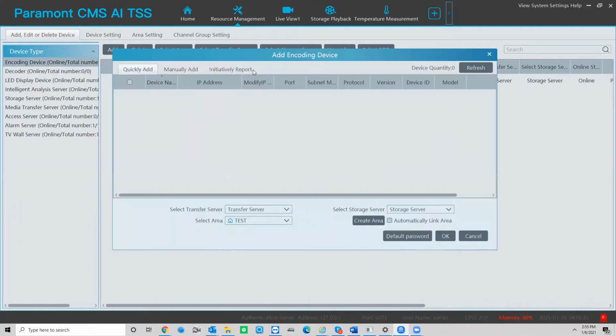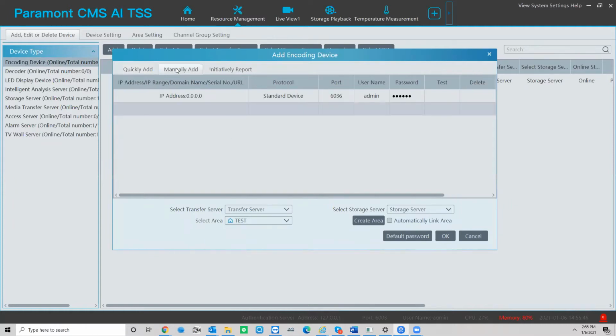After clicking the add button, you're going to see this pop up, okay? Now, if you're adding via a local IP address, yes, you could use this. We typically recommend just going to the manual add section and you're going to add the information yourself, okay? Now, there's a couple ways to do this. You can add it via an IP address, okay?